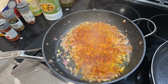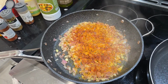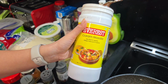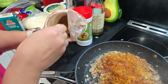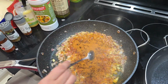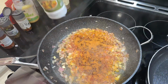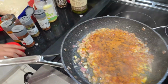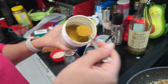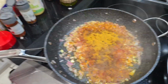Next we're going to use the garam masala. This one tastes amazing. Here we have garam masala. Everest garam masala here. Not a little bit. And now we have the kitchen king masala here. That one smells really good, whatever that one was.